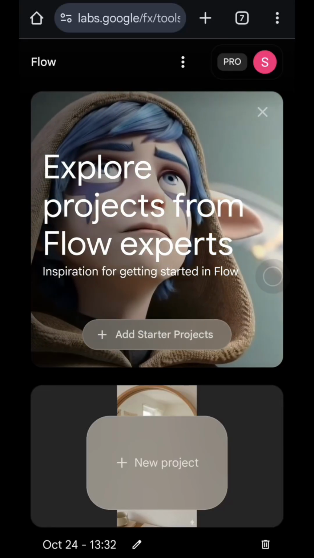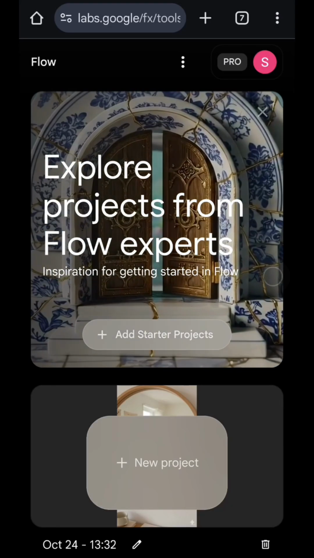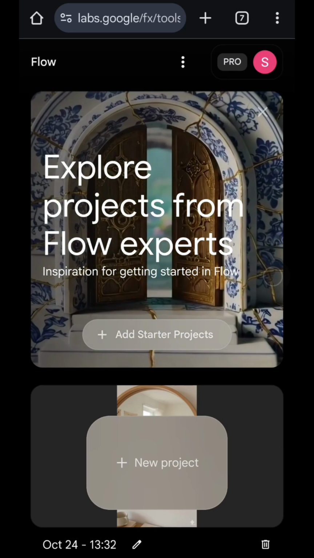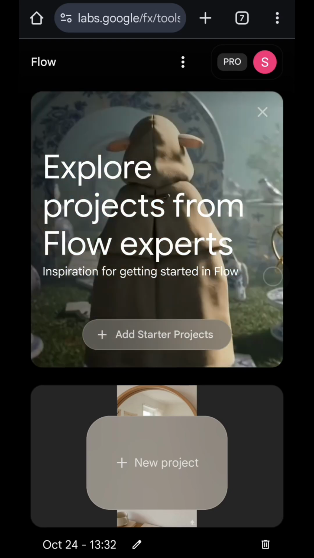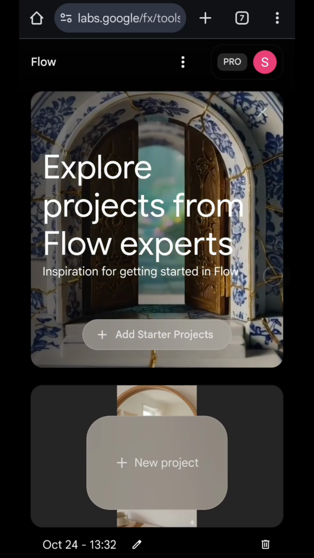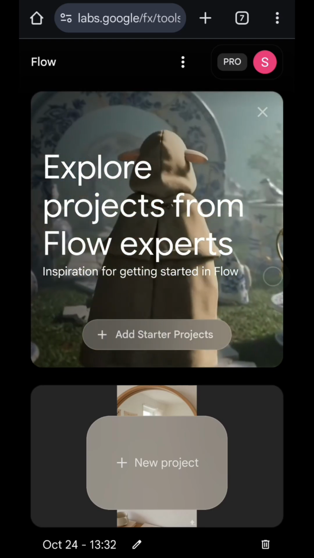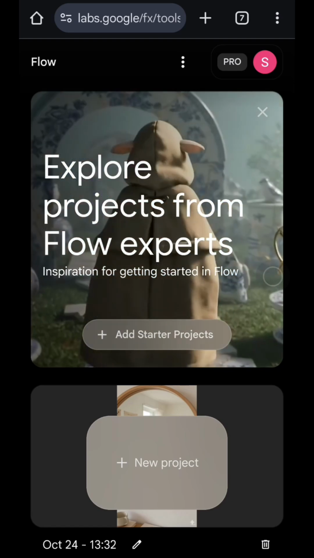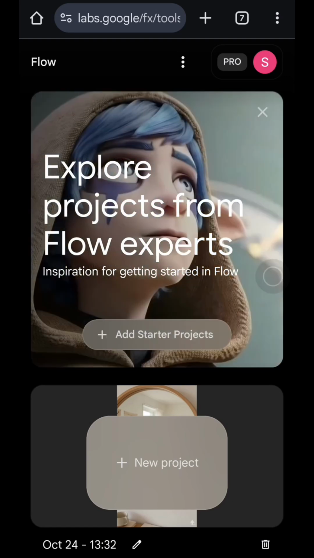This is part 2 of our UGC creations tutorial. If you haven't watched part 1, where we made the UGC image using Gemini, just go check that out first by clicking the link in the description below. Okay, next we will be turning that image into a realistic UGC video using Veo 3.1 on Google Flow.